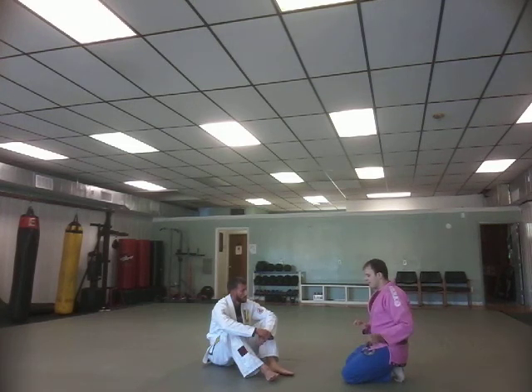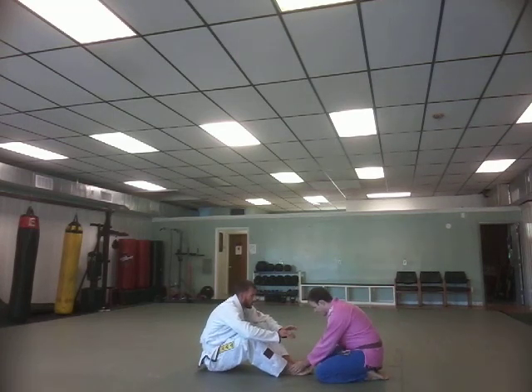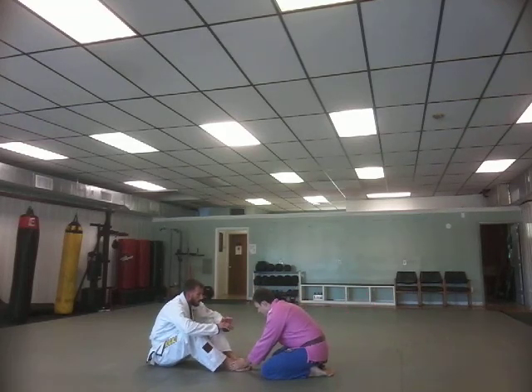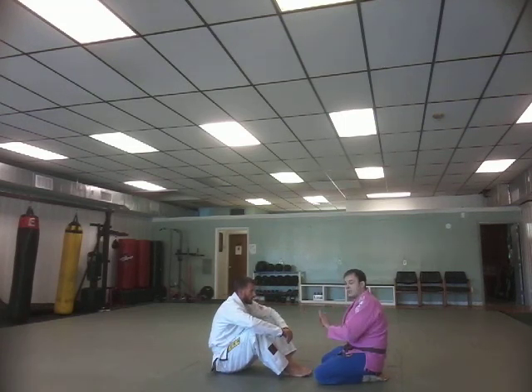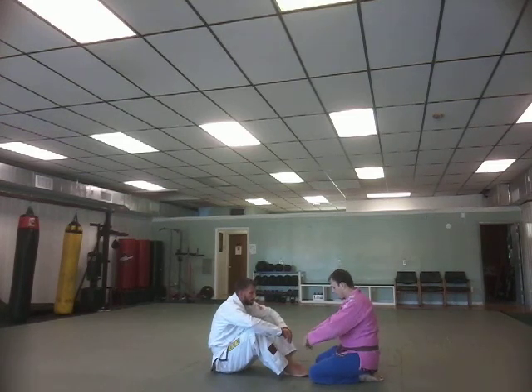Controlling the feet — one thing I want to emphasize, and watching the video back I don't think I quite emphasized this clearly. What I find is the most effective thing about controlling the feet: say you square up with me from here. If I control the feet and close the distance, I can kind of keep my opponent away from getting to a meaningful distance. Remember, if he is here in this sort of open guard, long range butterfly guard situation, the number one thing I have to concern myself with is him getting his feet underneath my thighs.